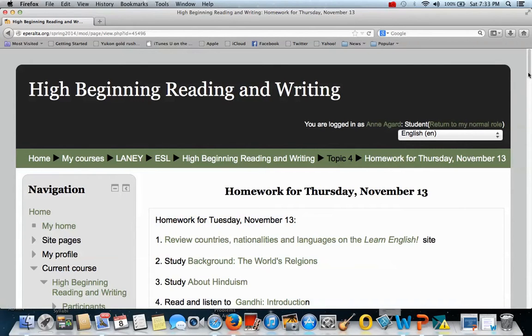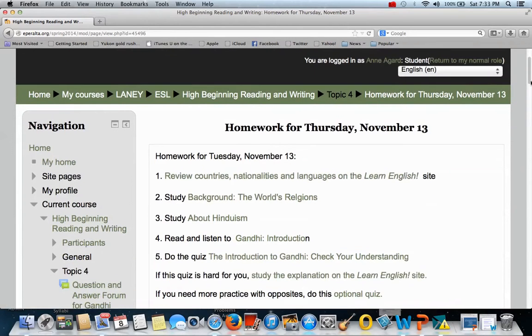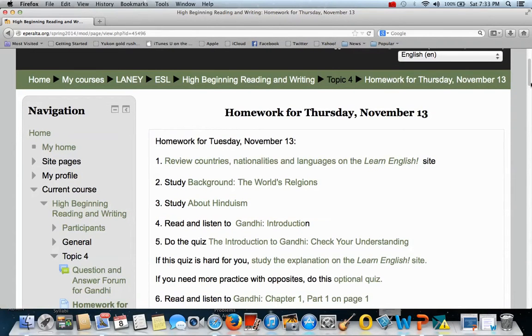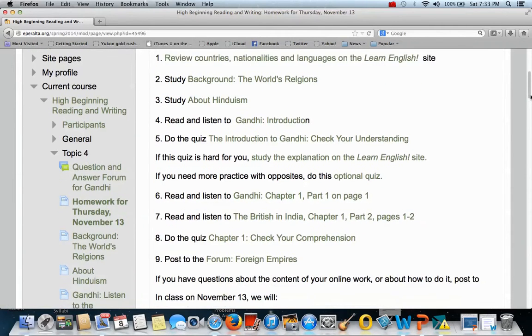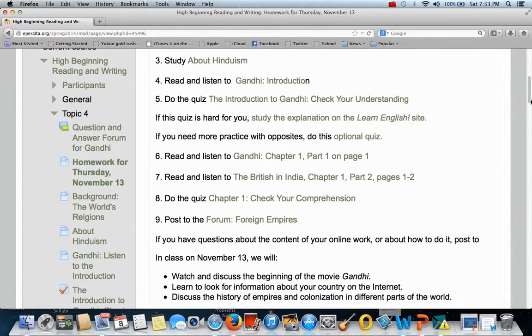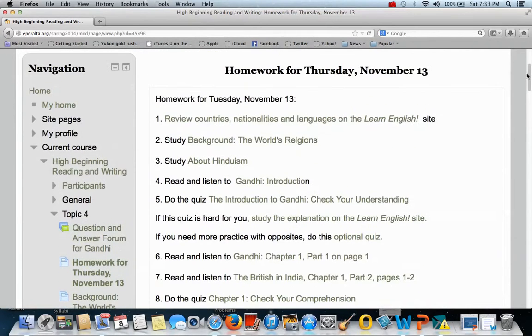This is a 6-unit class, and each class period lasts 3 hours. So this list of homework tasks, I expect, can take them up to 6 hours. And then at the end of each list, they have an indication of what's going to be covered in the class after they finish all this work and what they're getting ready to do in the class on Tuesday, November 13th.